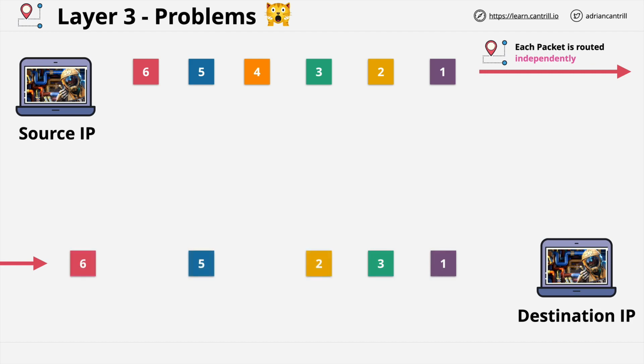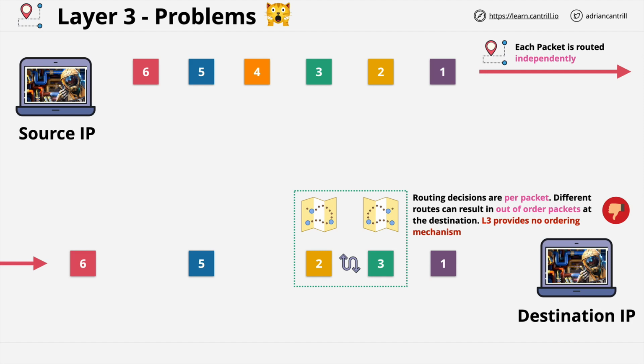One of the first things which we might encounter is out of order arrival, in this case where packet 3 arrives before packet 2. Layer 3, specifically IP, provides no method to ensure the ordering of packet arrival. For applications which only used IP, this would mean complex logic would need to be built into the application to ensure packets could be sequenced in the same way, and this is not a trivial task. Because each packet is routed as an independent thing, it's possible packet 2 could have taken a slower, less efficient route, which is why it arrives later. This is a negative of layer 3, which can be fixed at layer 4.